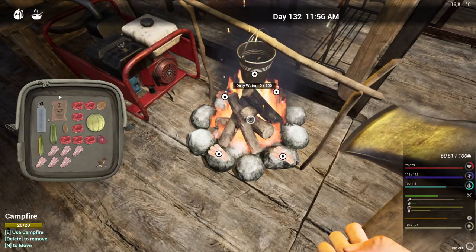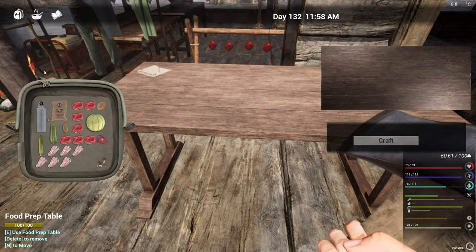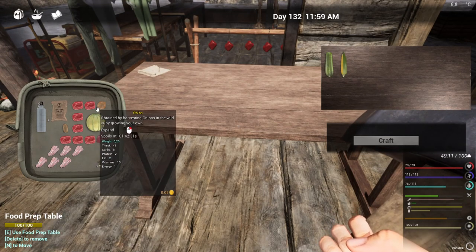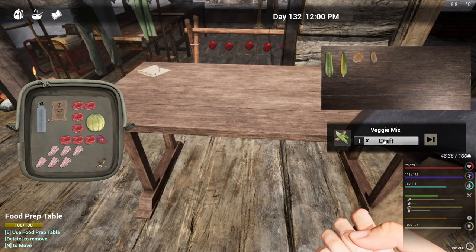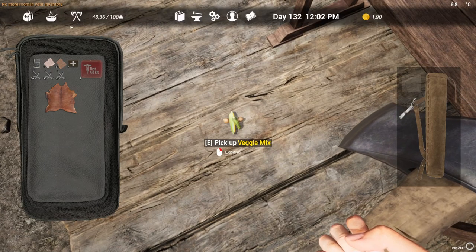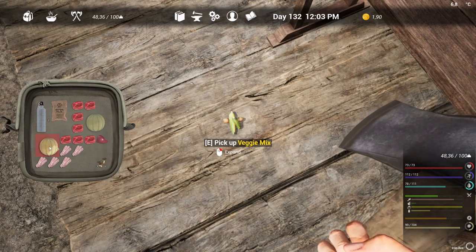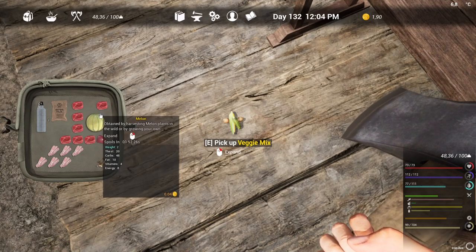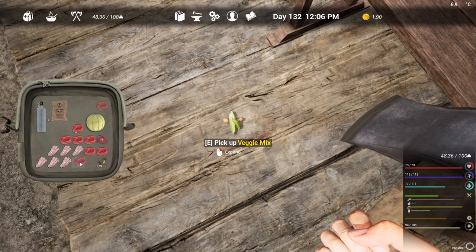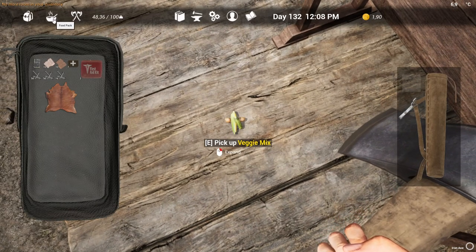Alright, as soon as that's done, let's start with this stuff. So, I need cucumber, corn, potato mat, veggie mix. Oh, shit. I'll pick it up because I don't have space. Put that over here. No space.